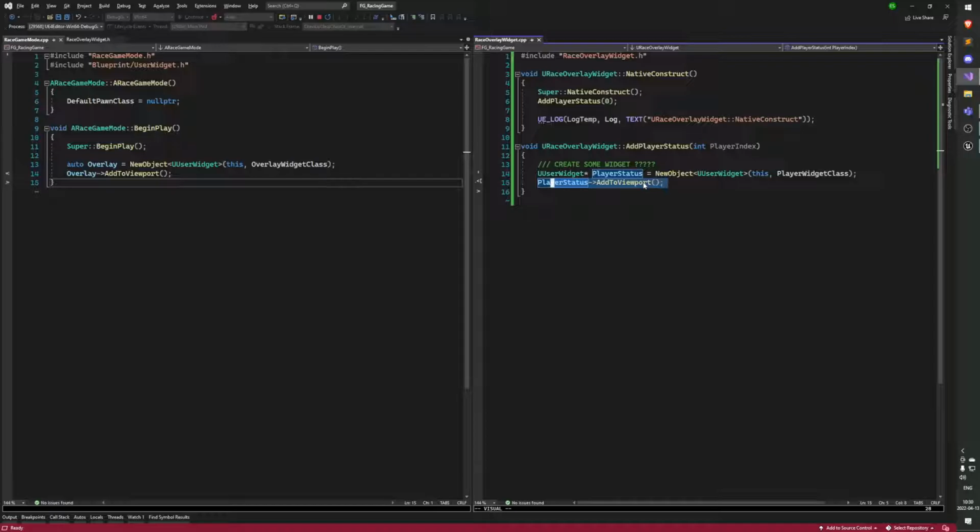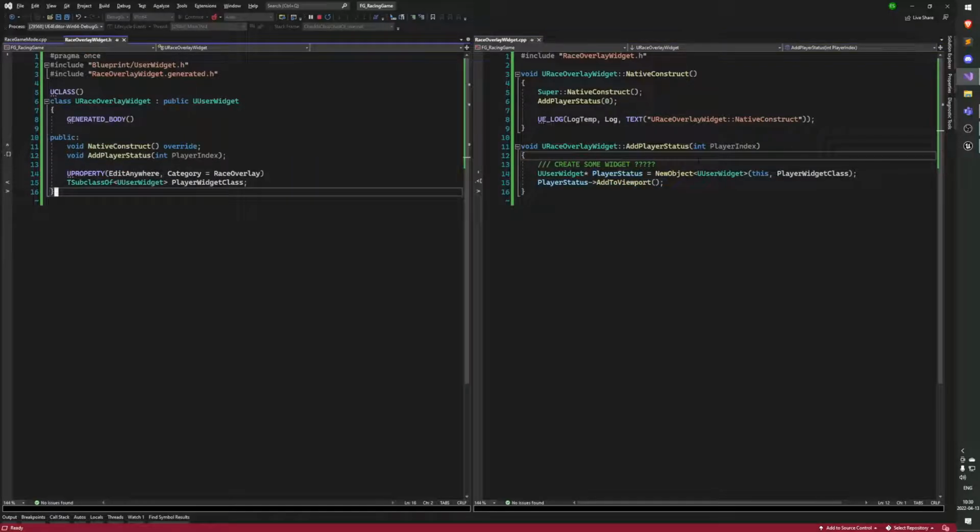So how do we do that? Is there an add to canvas function? No, that would be too easy.